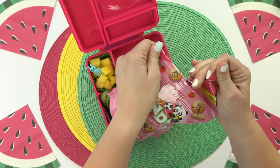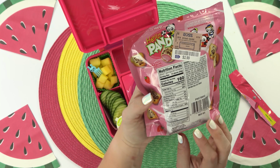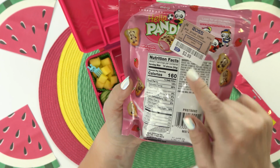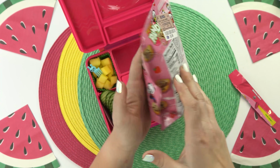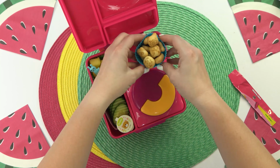I love these things, they are so good, and they actually come in several different flavors. So for this lunch, I'm going to be adding this strawberry flavor. Oh yes, and here's a tip, you guys. I actually found these at Ross. They were only $2.99, which is a really good deal. So I'm going to go ahead and place those right in there.